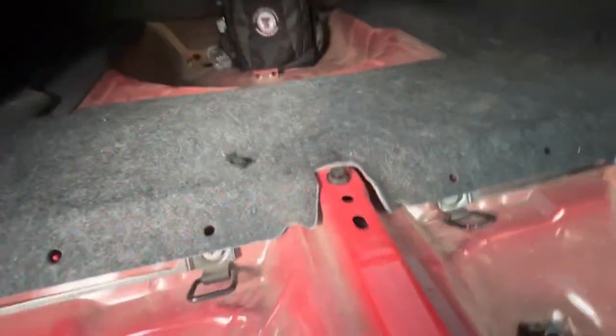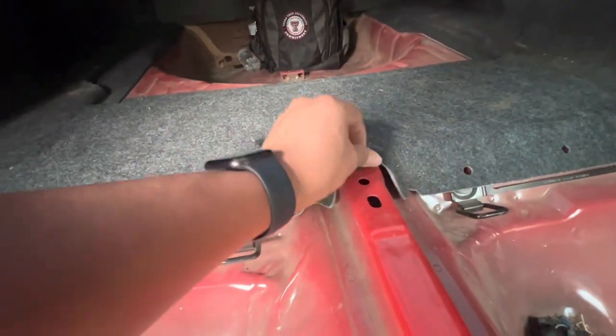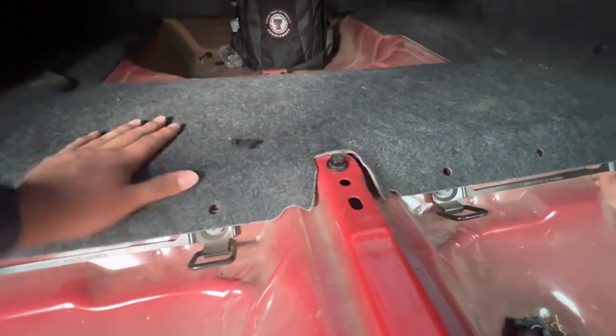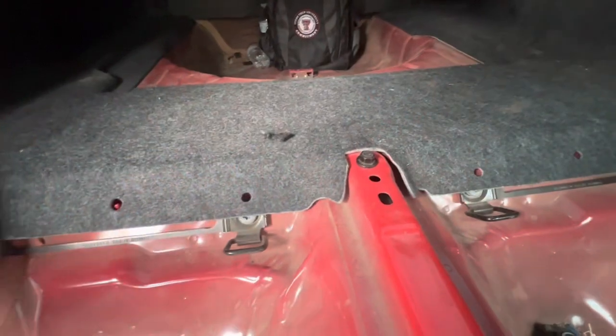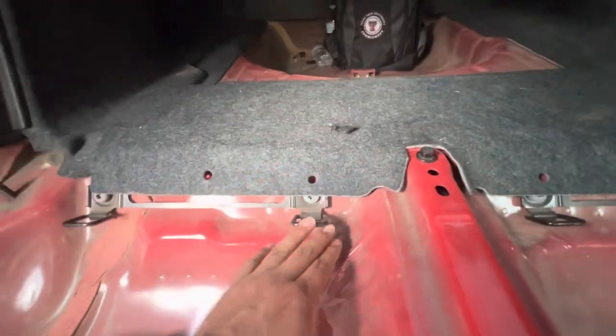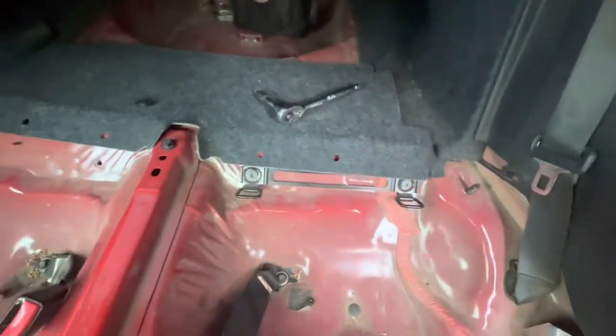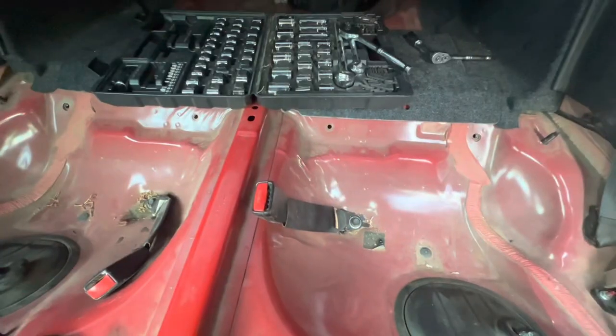Now, it's up to you if you want to leave this screw here. I'm going to leave it here so I don't lose it, because I tend to lose things a lot. But next, you're going to want to remove these things right here. All right, so once you get your Torx bit, just start taking these puppies off. All right, got those puppies off.